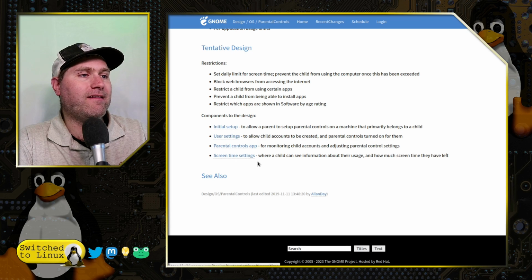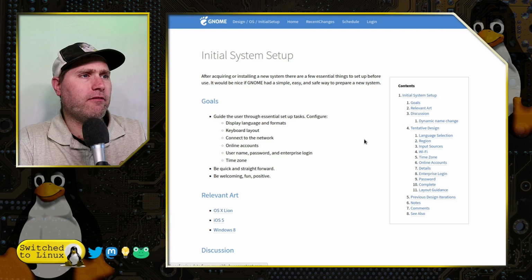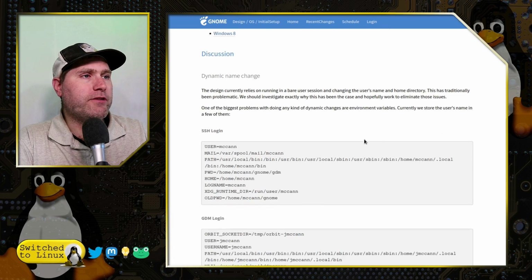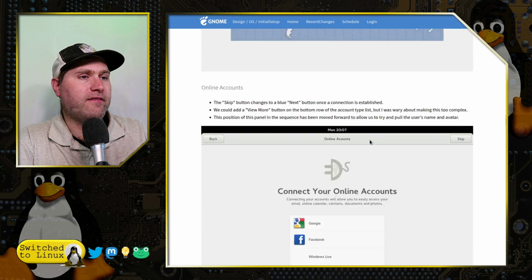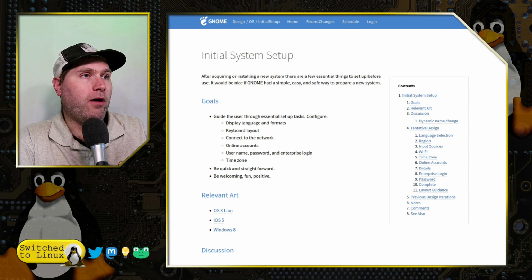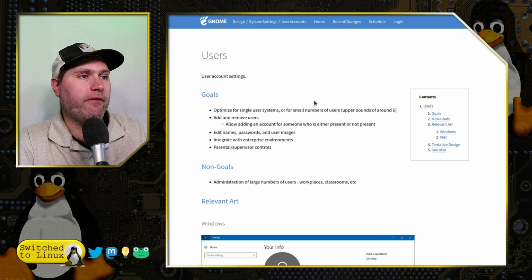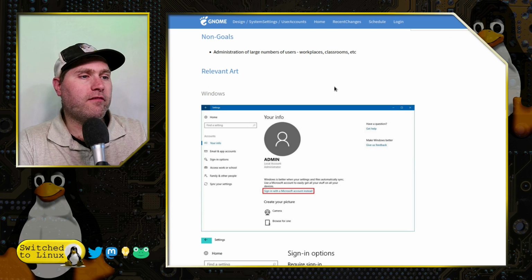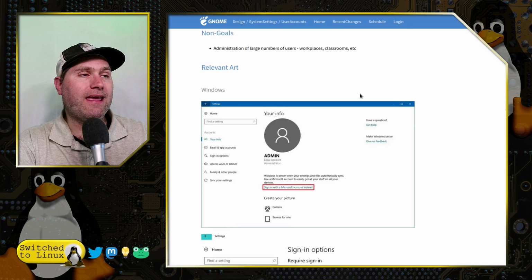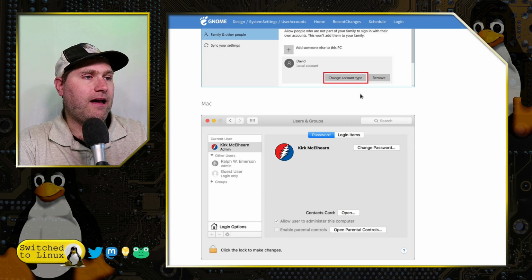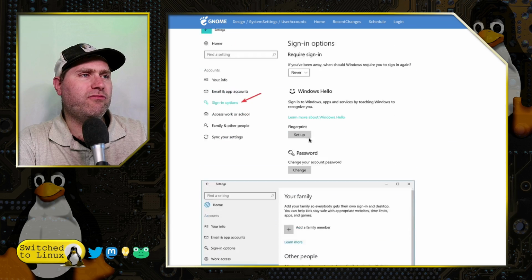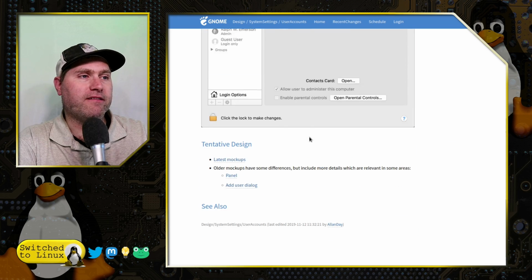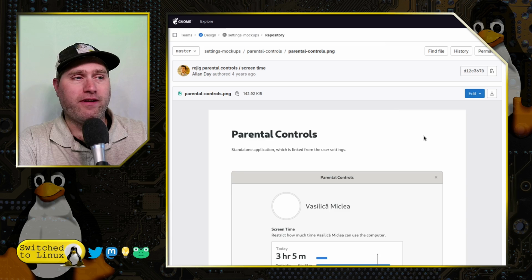We're going to open all these up. So this is your initial system setup, which is just discussing how things are running, and this is basically setting up GNOME. So there's really nothing in there that's relevant for us. As far as the users, in order to use your accounts inside of this, it's Windows and Mac. So you can see they're trying to follow some of the processes of Windows and Mac. Also, I'm not a huge fan of that.